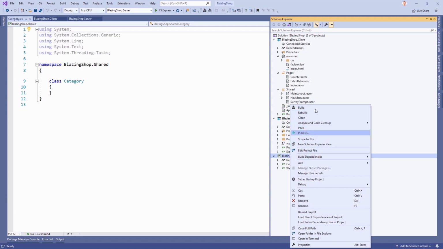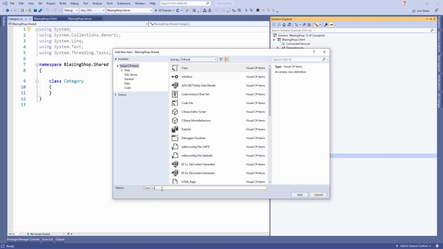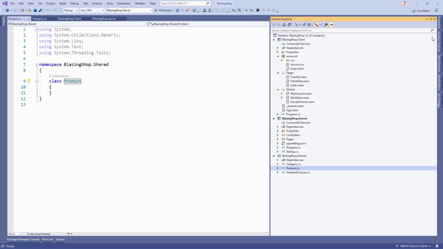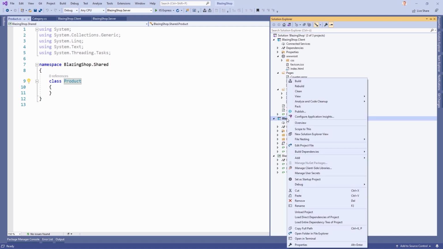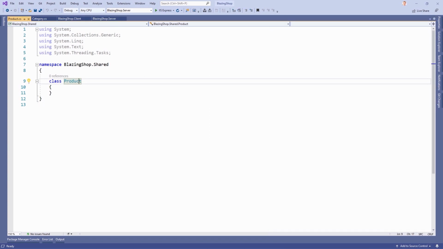And the second one, add a new item, would be a product. I was actually thinking about calling this item as well, but then when we create or add a new item, this might be a bit confusing, so I just stick with product.